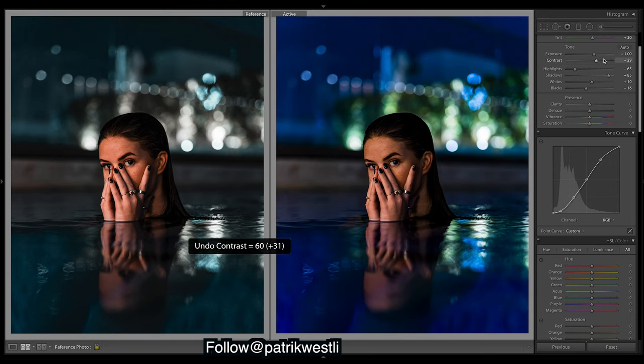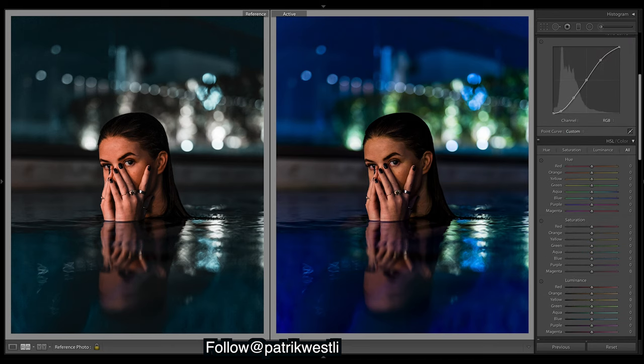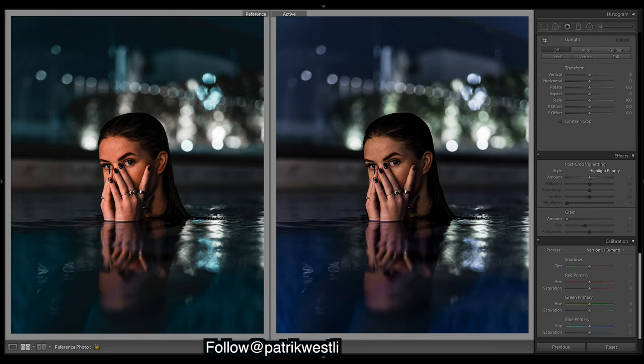So let's come down, let's work with some colors now. So we're a bit too saturated, so I'm gonna drop just a few of these. Just real roughly, get rid of these blues. Skin tones can stay up a bit. Okay, so just a rough job there, because we want to do some coloring with the calibration.